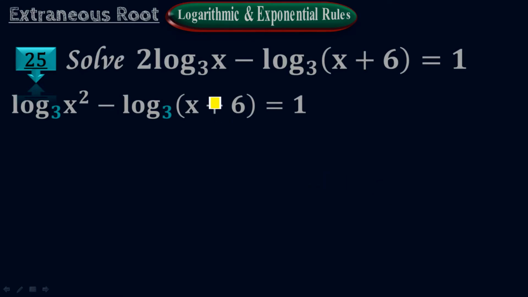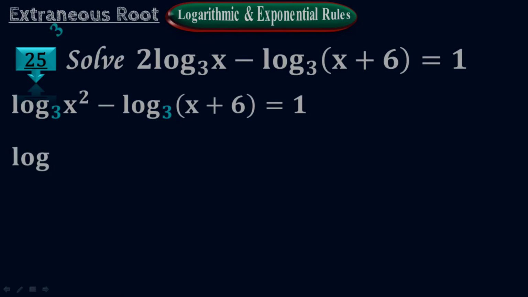We have discussed in the previous example that the bases for both the logs should be the same. There is log to the base 3 and here is also log to the base 3. But what if I put log to the base 4 here? Can I apply that simple logarithmic rule? No, you cannot. For the rule to be applied, the logs on both sides must have the same base. Like here, log to the base 3 and log to the base 3. So I can apply the rule.